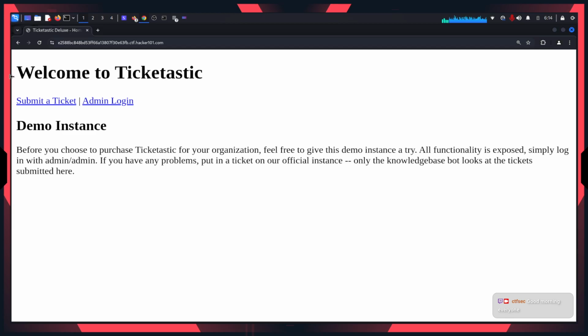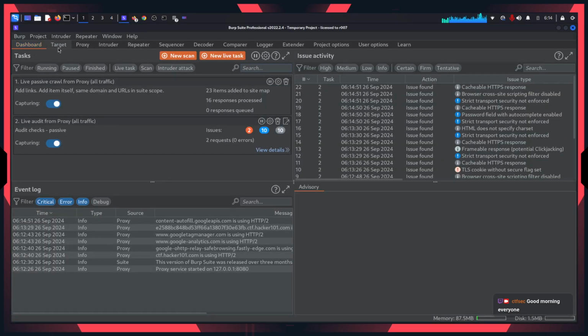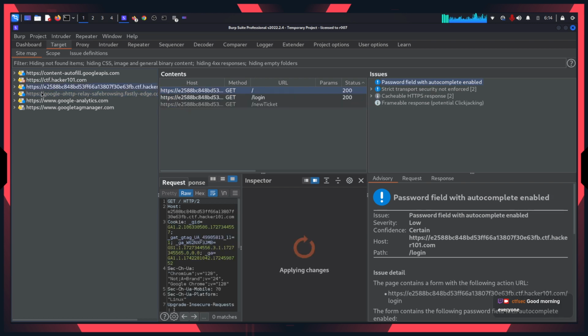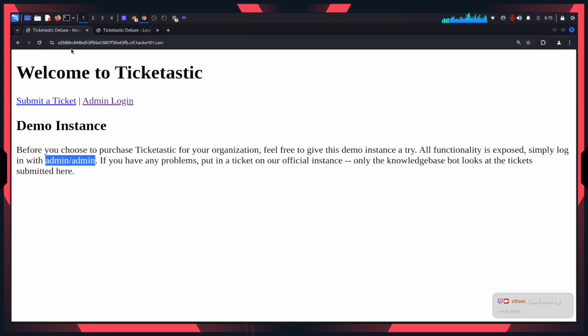So the first thing we want to do is follow the instruction by logging in with admin. I'm going to open this in a new tab. While this is opening, let's head back to Burp Suite and set up our scope. Our scope is going to be this URL here, the E2588, which corresponds with the URL of our target.